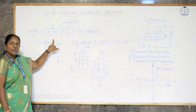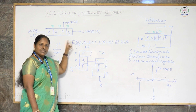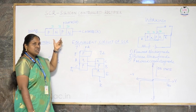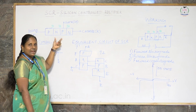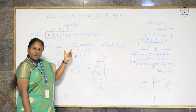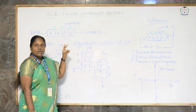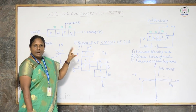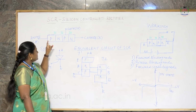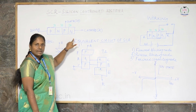Now let me tell you the construction of the SCR. You can imagine the SCR as two transistors connected back to back, or as two PN diodes connected back to back. One transistor is a PNP transistor and the other transistor is an NPN transistor.